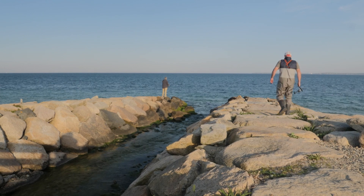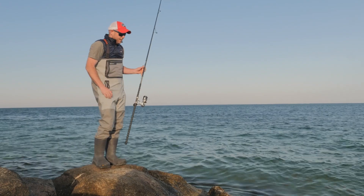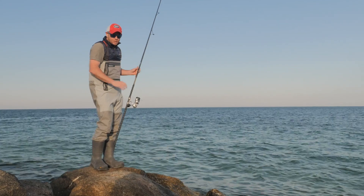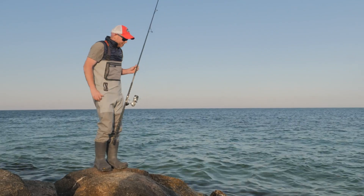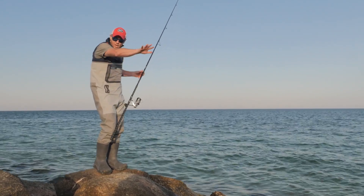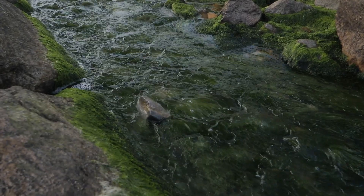This is a textbook jetty situation and we've got a lot going on. For starters we have an onshore wind, which is a little bit harder to fish in because you have some casting resistance into the wind. But onshore winds are ideal because they push the bait and push the fish in towards the jetty. Jetties are good because they give you an extension further out into the water, so you have access to fishing the shallow water close to the beach and as the water gets deeper you have the ability to fish all ranges from pretty much any angle.